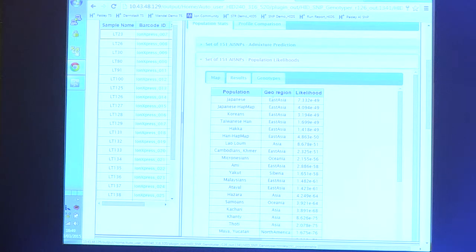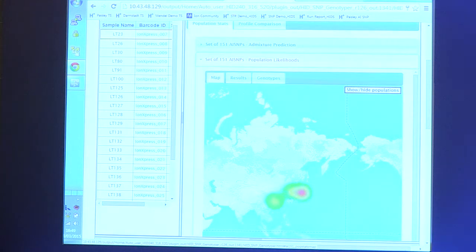The important point to make with this table is not so much the number that you get for any particular ethnic group, but the striking thing is the way that the geographic regions will tend to cluster, and you can see that East Asia is almost all of the top categories here, again indicating that this person is likely of East Asian heritage.